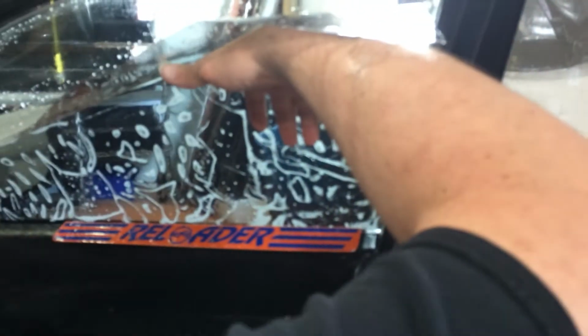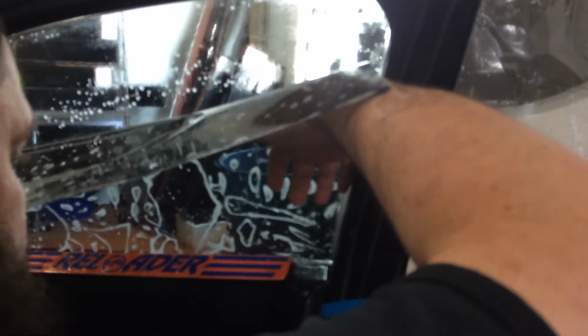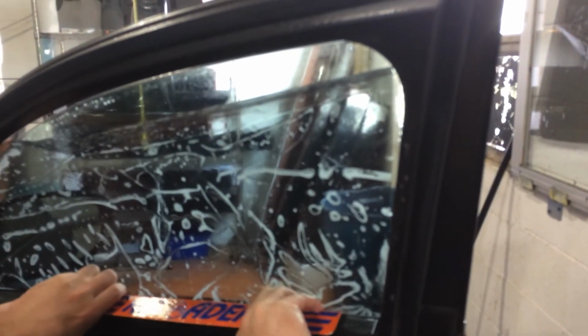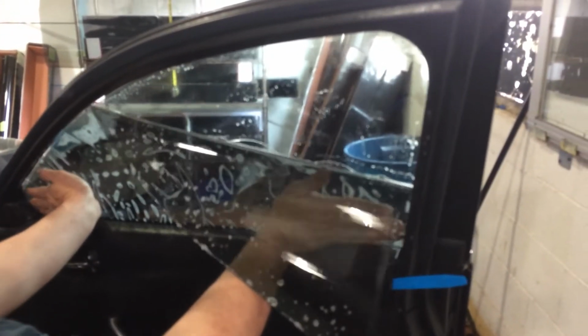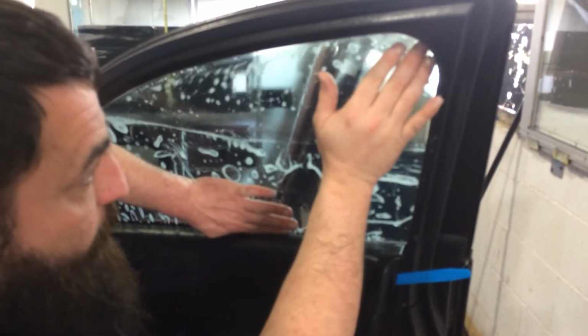And these are notoriously tight along the seals and along the edges. There we go. As I get down just a hair bit more, we'll be golden. If the film starts to catch at the bottom, you can go from left to right and just kind of jiggle it, and it'll normally break it loose enough to slip down some. Now, honestly I didn't use enough slip solution on this one. I should have used more.